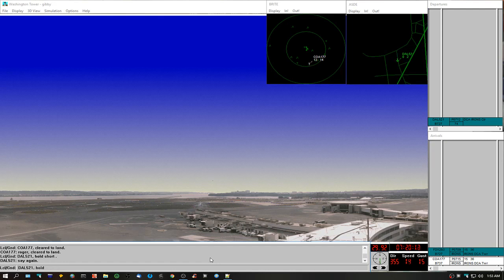HS 36. Delta 521, roger. Holding short of runway 36.